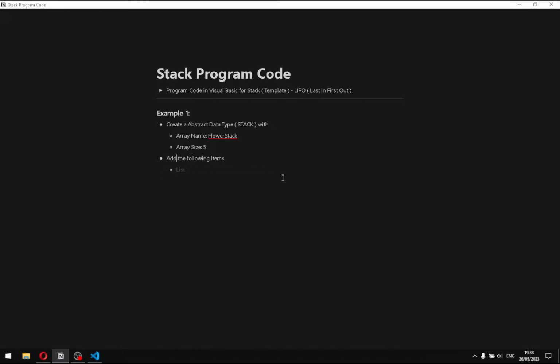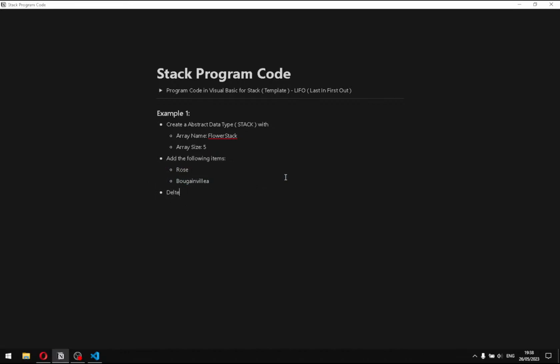Add the following items, meaning we have to add the rows and we have to add bougainvillea. I don't know how to pronounce that, but there it is on the screen. You can pronounce that whatever you like.